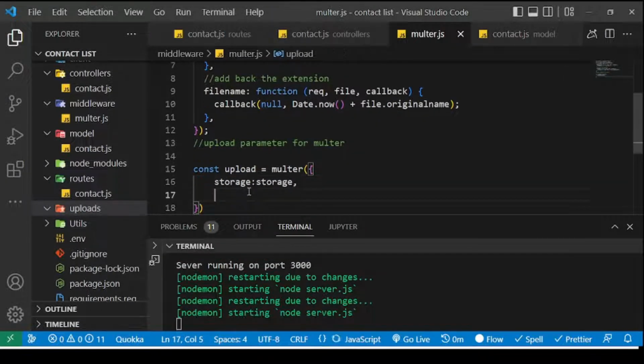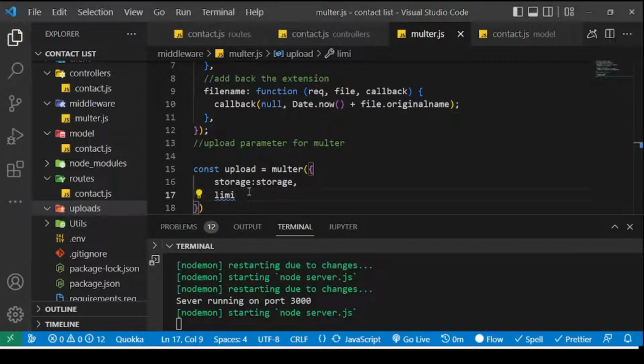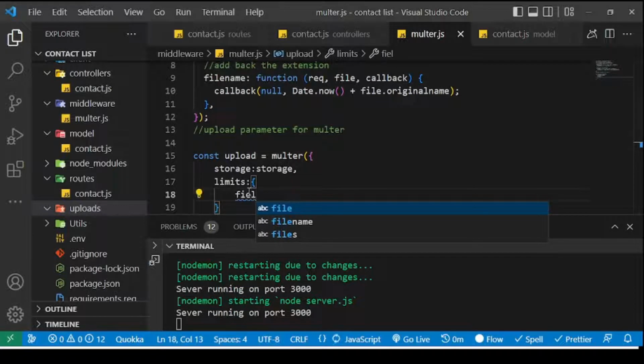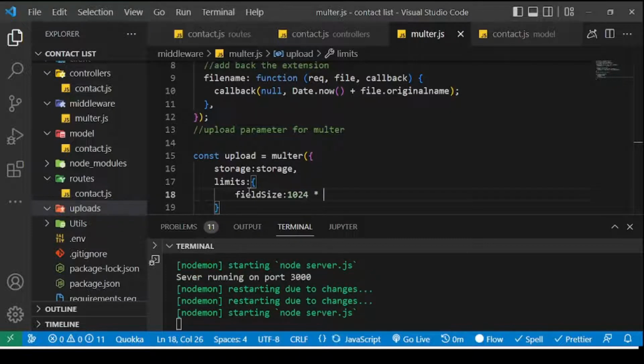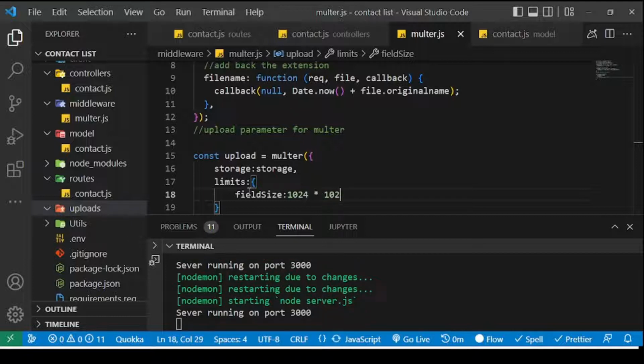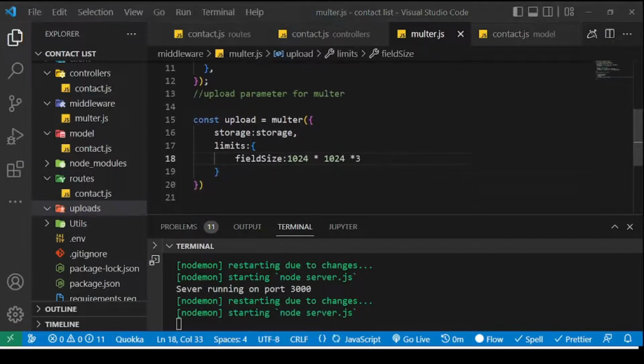We're gonna have limits where we have fieldSize to 1024 multiplied by 1024 multiplied by 3. I think this is gonna work.